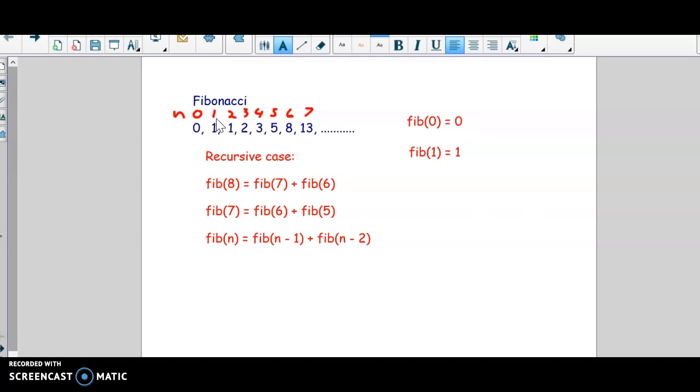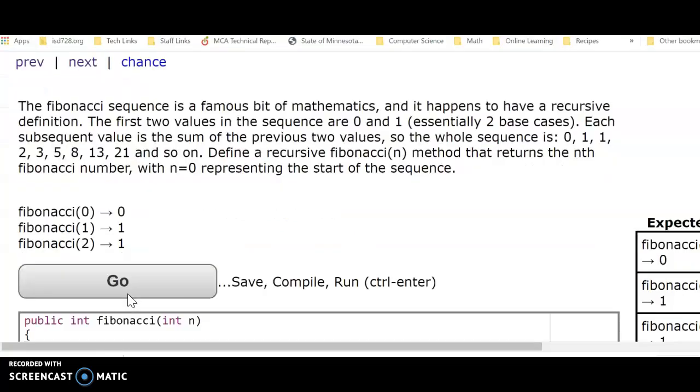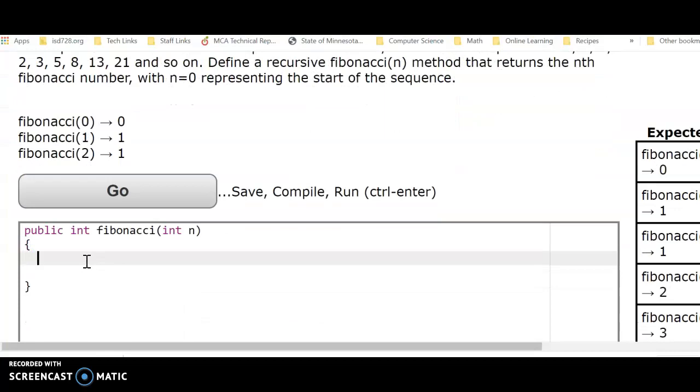All right, so there's kind of two base cases, and you could just say if it's a base case, return the value of n. So in here you'd return 0, and when n is 1, you return 1. Or I'm going to do it slightly different. So basically the idea is two base cases. So I'm going to do them separately.